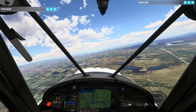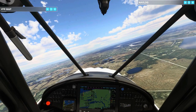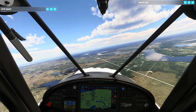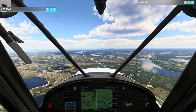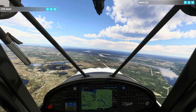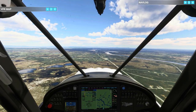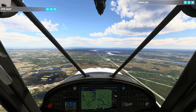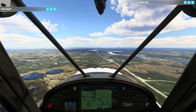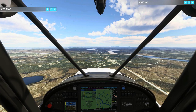So let's start easing off on the throttle a little bit. And let's get lined up here. I can't imagine this being a very populated area, but I do know, again, as I was saying, it's very popular for fishing. So let's get a flap down. And we're starting to look pretty good, actually. Let's throw another flap. And let's just kind of cruise right on in.